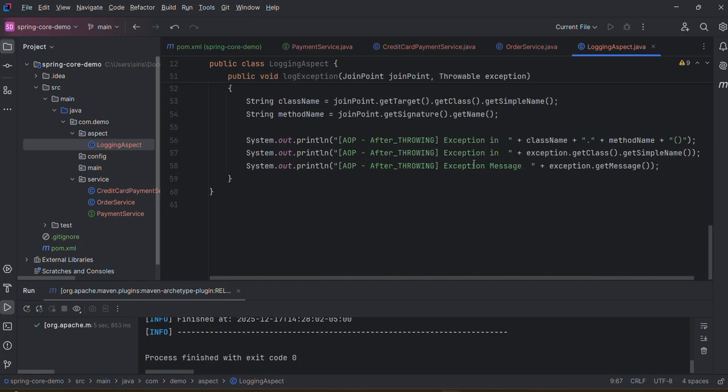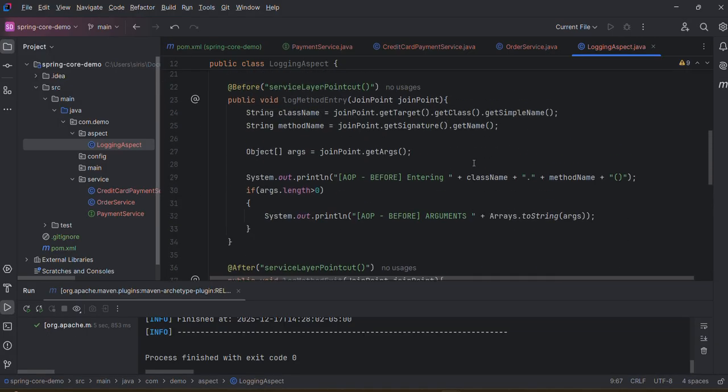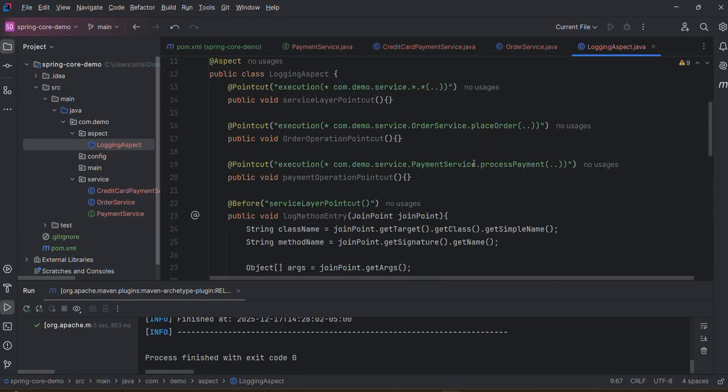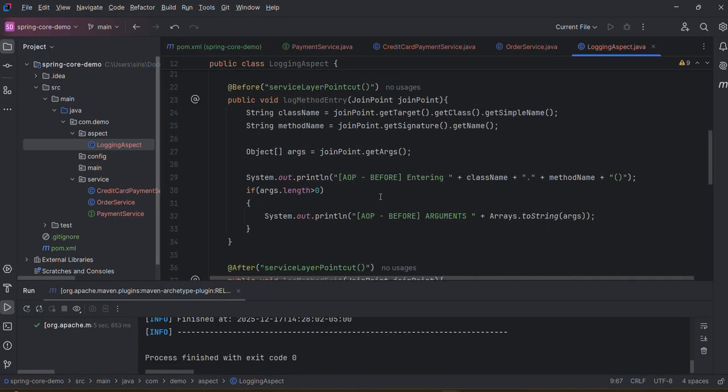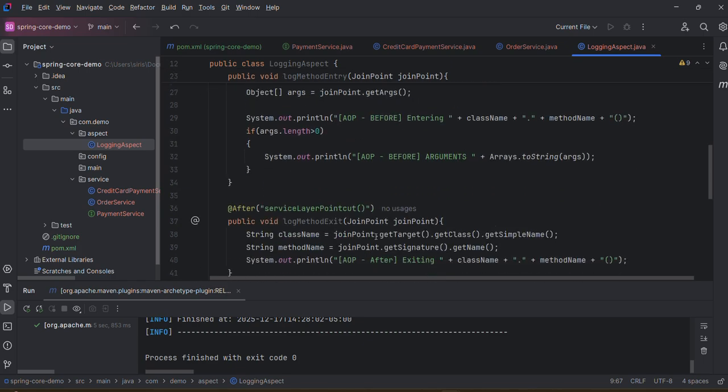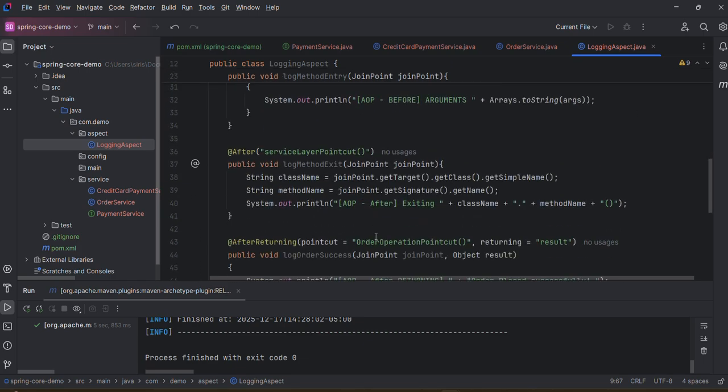So we have created the method calls for the service layer, the order service and the payment service. Every time any service method is executed, this before method is going to execute for sure, and once the execution is done, this after method will be called.